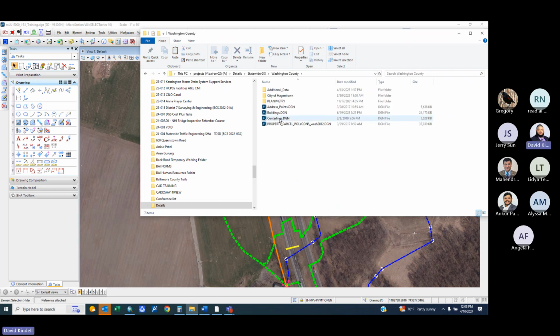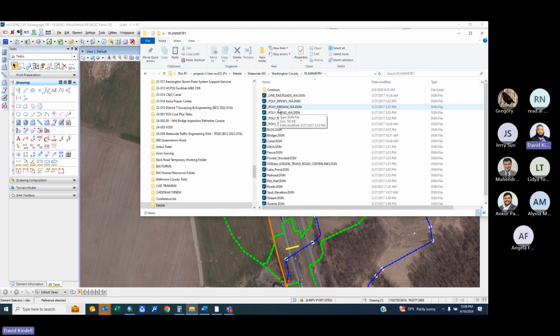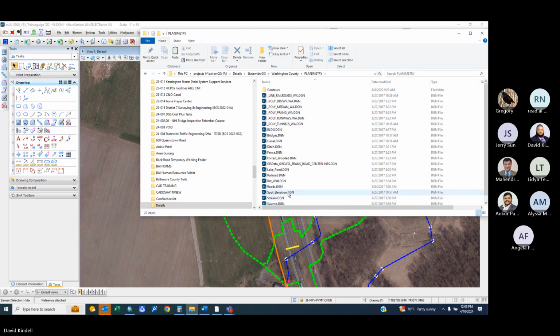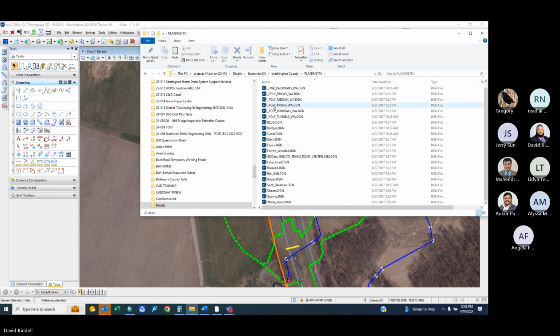Let's see, Southern Line, building address. But let's check out the planimetrics. See, we have a lot of these DGNs here. Okay, I see we have roads here, which we will need for the impervious.